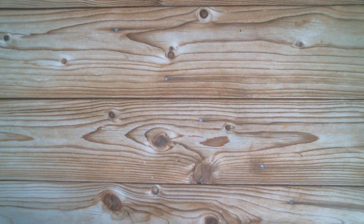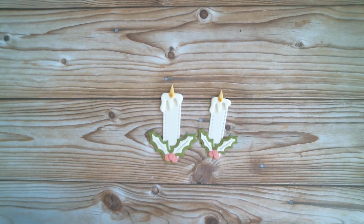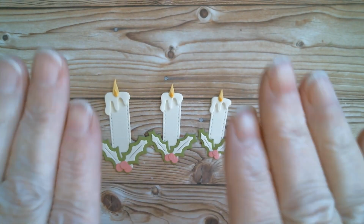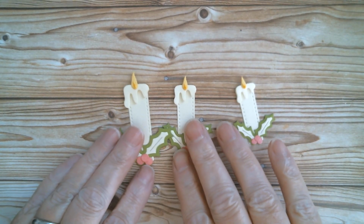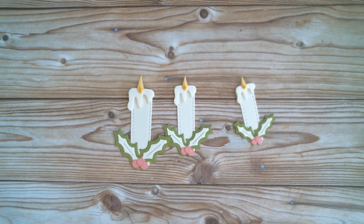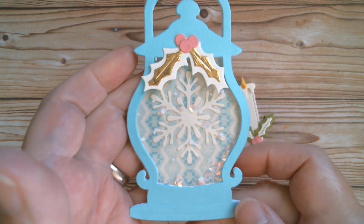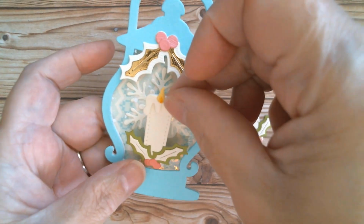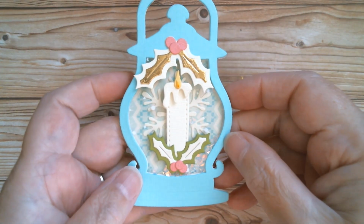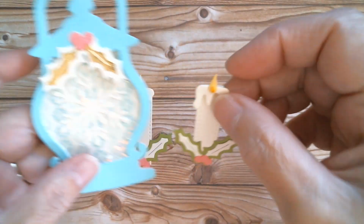So first up, I did the candles, and they come in a set of 3. So that's small, medium and large. I just made them really simply, cream and green cardstock. And if you remember the lantern from yesterday, which is still on my table, I did the top one there, turned it upside down, but these will fit inside of the lantern.